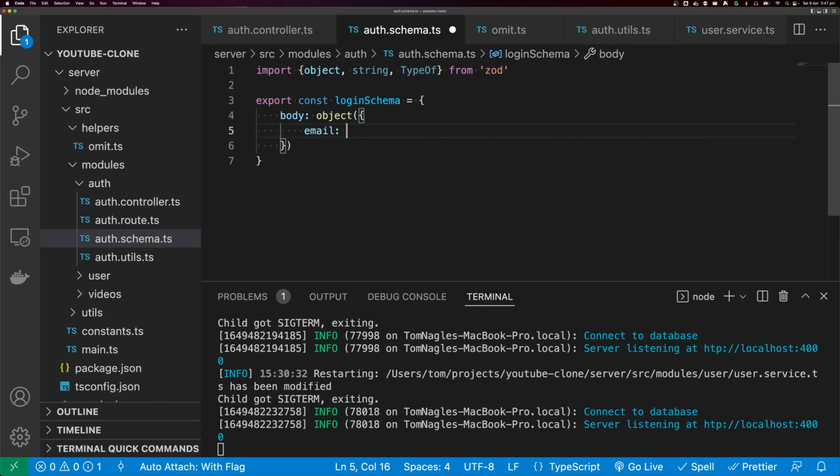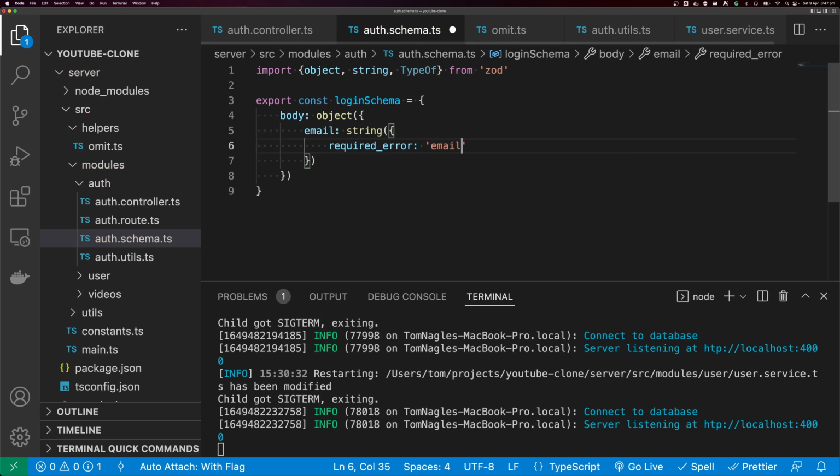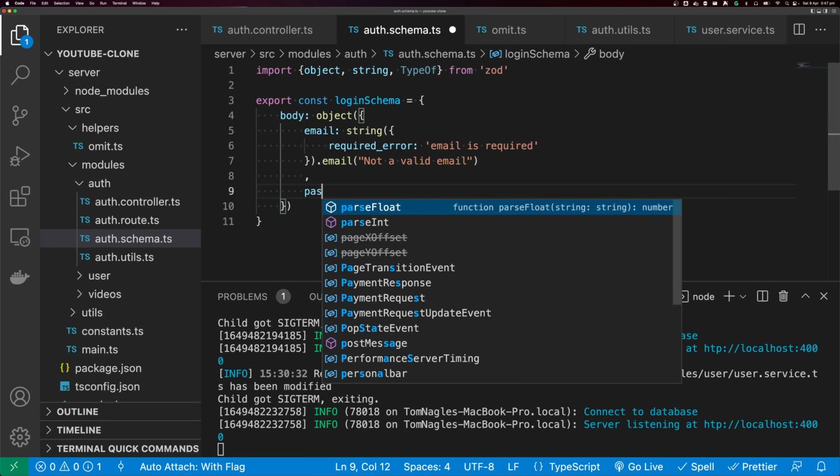So email is going to be a string. We're going to have a required error of email is required. We can also enforce that the type here is email. So I can say .email. And then if it's not a valid email, we can say not a valid email. And the next property is going to be password.